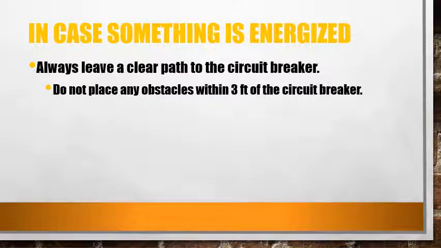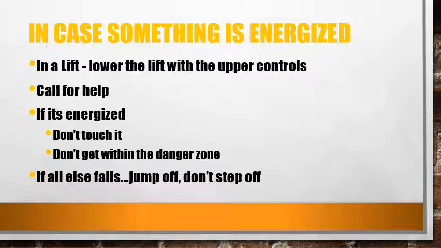In case something is energized and a hazard is discovered, always leave a path to the circuit breaker. Do not place any obstacles within 3 feet of any circuit breaker. If you're in a lift and the lift itself has become energized by a power line, lower the lift using the upper controls, not the lower control. Use your cell phone to call for help.